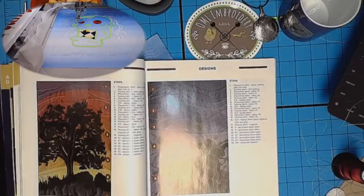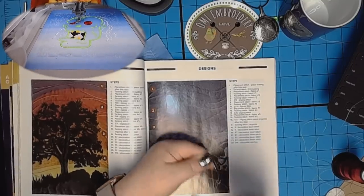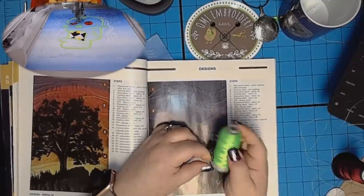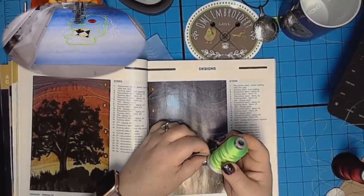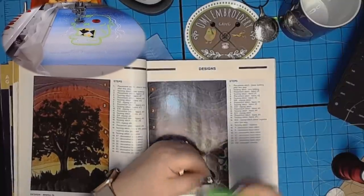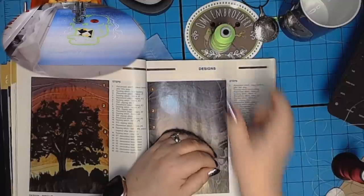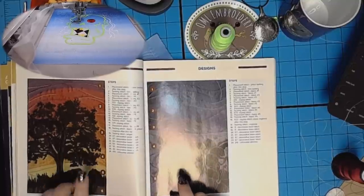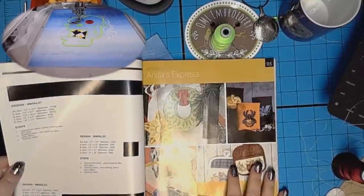The green is Madeira Neon. Just a small spool of it, in case anyone's wondering. It's right here. Madeira. The number... It's a heck of a number. No, it's a heck of a color. 1599 is the color. And it's poly neon. So, woo. Oh, it's neon. So, that's gorgeous, too. So is that. Butterflies. Awesome.